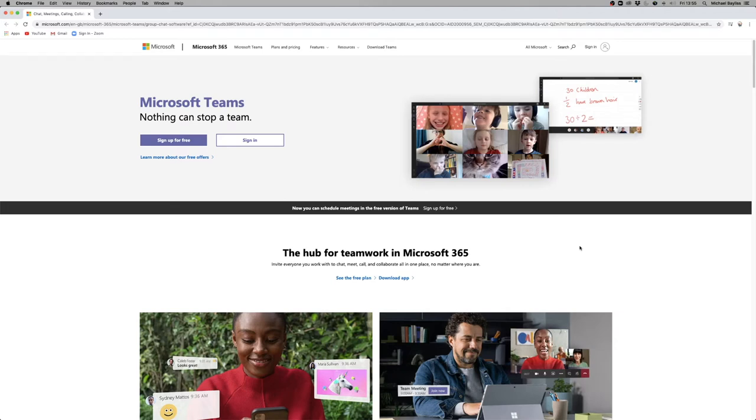You can have team chats, you can have normal chats, you can set up a team, like a family team if you wanted, and add everyone to a family team. You can set up a quiz team and have everyone in the quiz team. So you keep everyone in the same place at the same time. It has all these different functions which allows you to work Teams anywhere. So Teams you can have on your mobile device, you can have it on your tablets, you can have it on your computer.